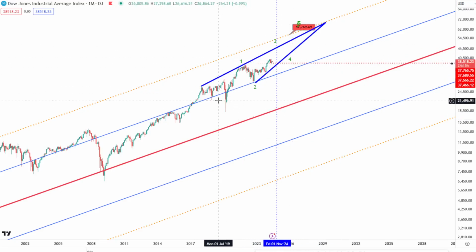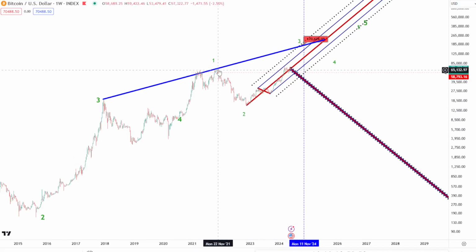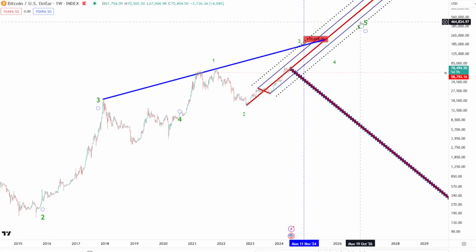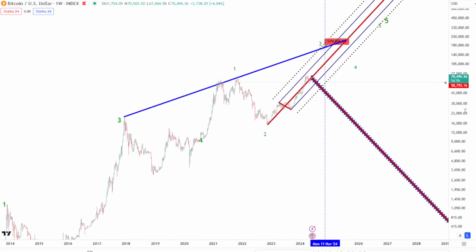just looking at the Dow Jones. And coming back to Bitcoin now. So as I say, these are reasons for why we're looking at the ending diagonal. So as I say, we've got the wave 1, 2, we're working on the 3rd, 4th and 5th. So for now, all we need to focus on is the 3rd, okay? The rest we can kind of home in on when we've got the 3rd wave completed and confirmed.